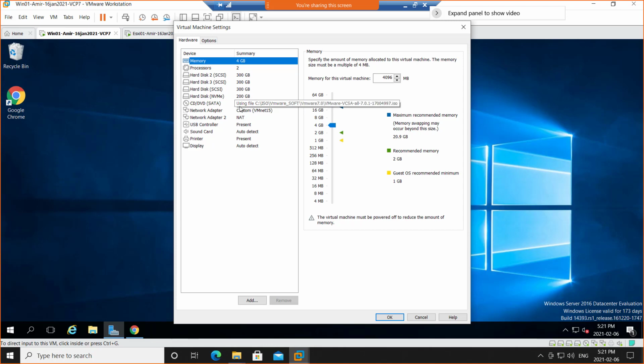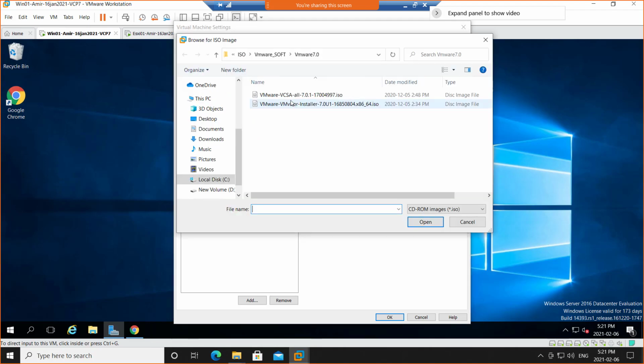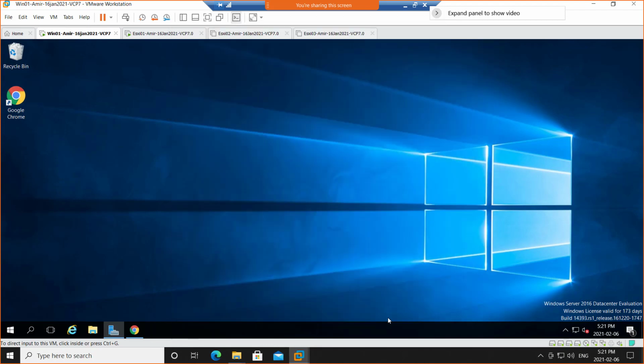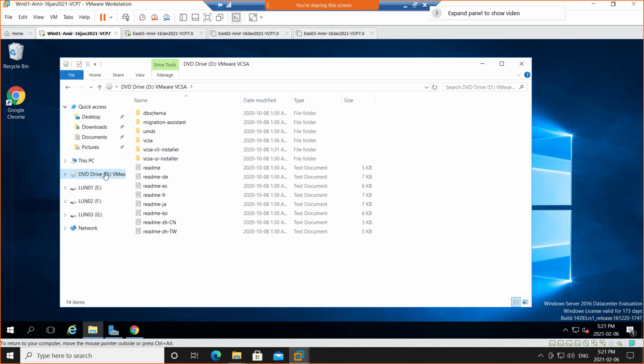We went for DVD here for this first machine. Then click browse, and wherever you downloaded your Vcsa7 ISO, just double click that and attach it. After attaching the ISO, we can go for this yellow folder and go to the DVD, and Vcsa7 has to be attached to the DVD once we're inside.